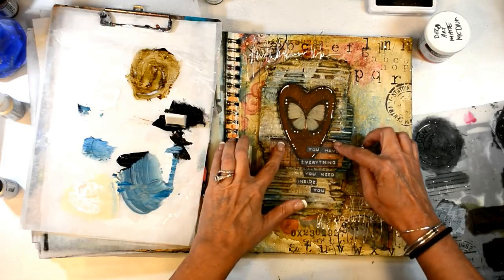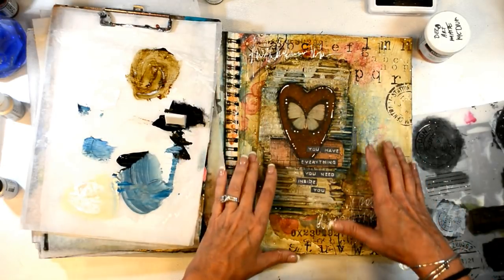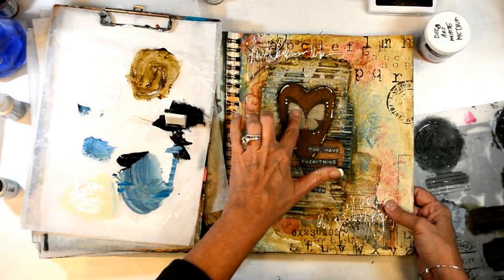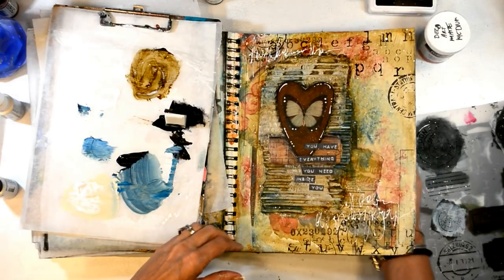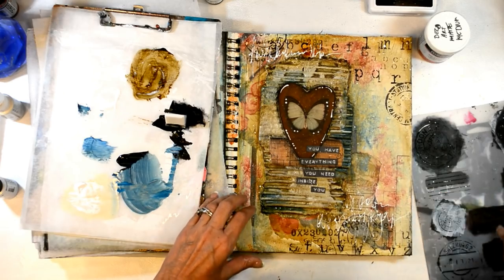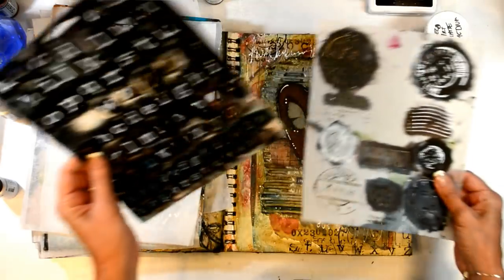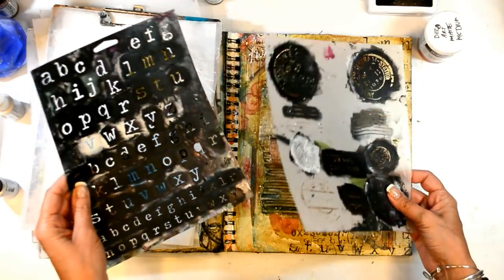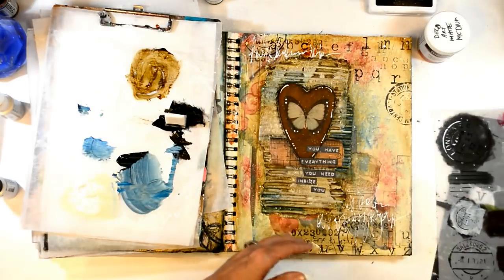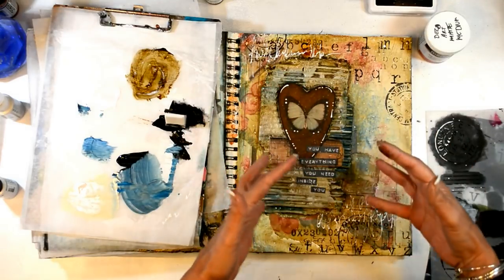Then I had a piece of ruler that I had, and this is a metal heart that I had in my stash that I decided to break out and use. And this butterfly is free in the free inspiration section of the shop that you can get for yourself and download. And then I used two of my favorites, old type text and the vintage postage, for around the sides to bring in that black and that white to kind of neutralize things.